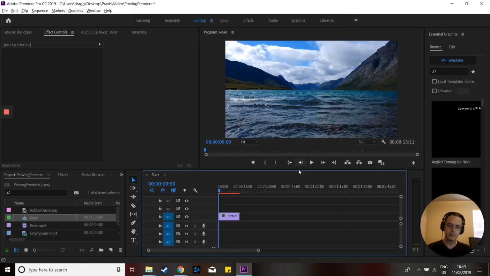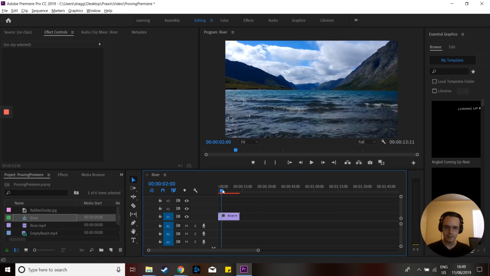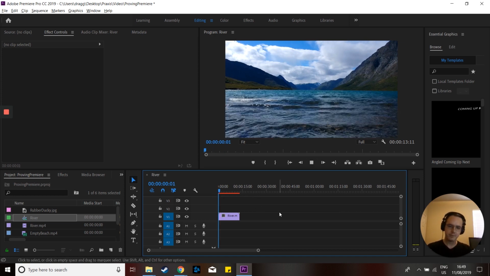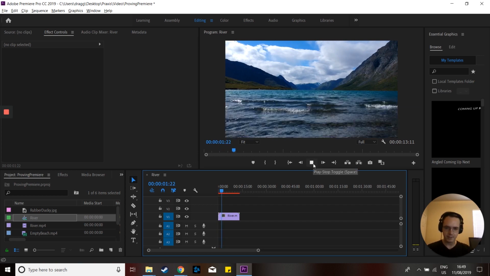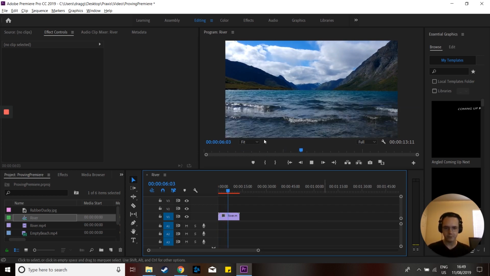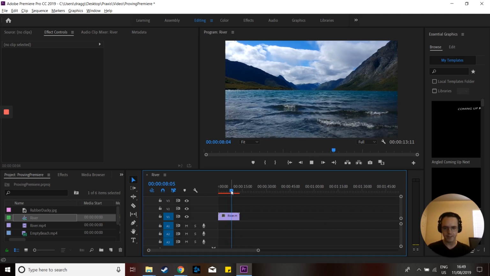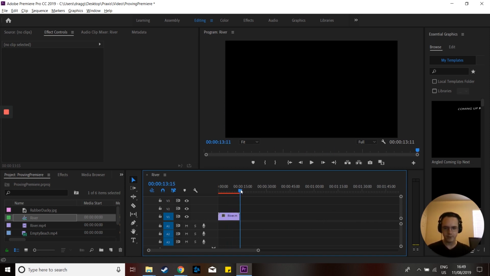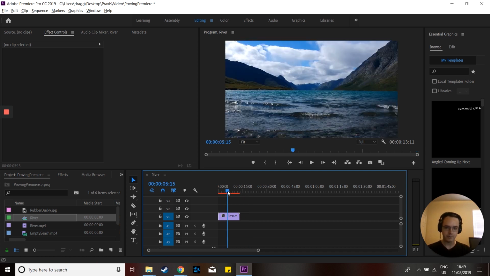So we have our first piece of footage here, and if you just hit spacebar, or if you hit this play/pause button right here, it'll just start playing on its own, and it'll go through all of the footage until it hits the end of the timeline over here, and then it'll just be black past your last object in the timeline.